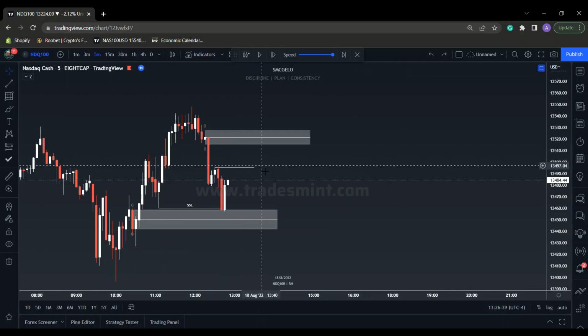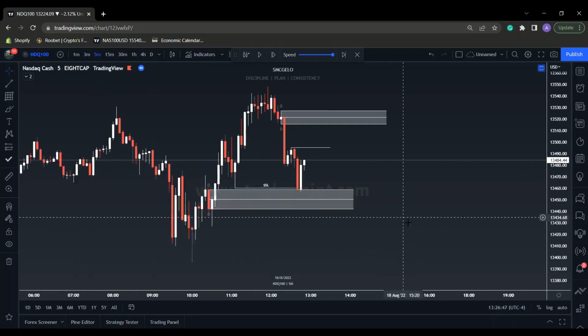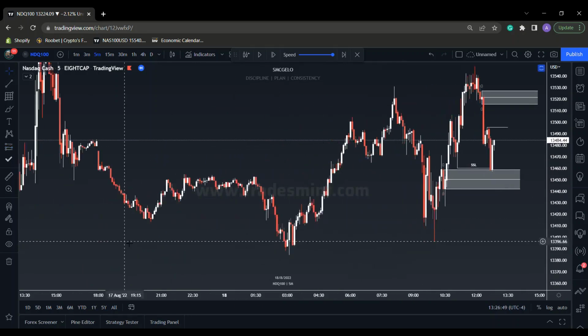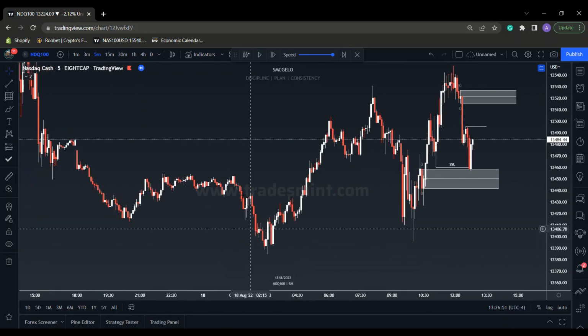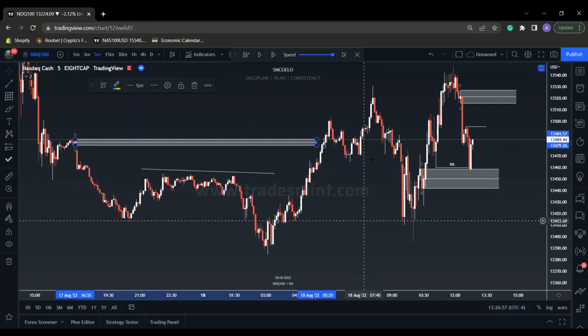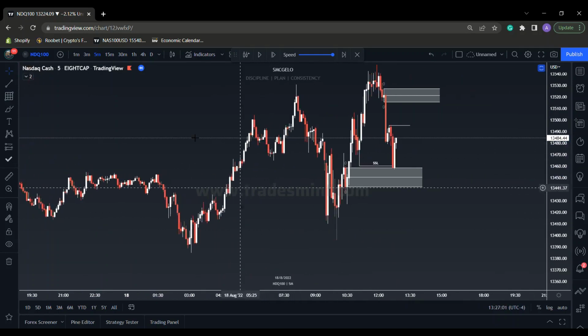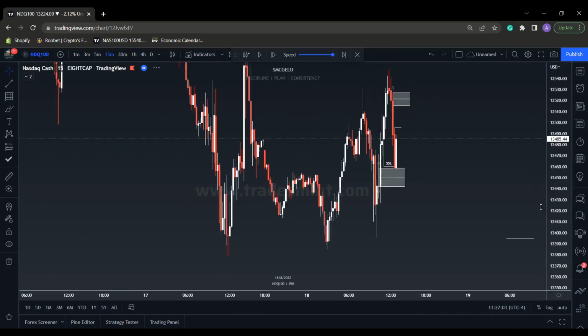So when you're trading liquidity, you have to know how the market moves. You have to have confluences with it. You can't just be like, oh yeah, this is a liquidity sweep, or I'm gonna trade this supply right here, take it down. It's not how it works. You have to look at the overall trend.